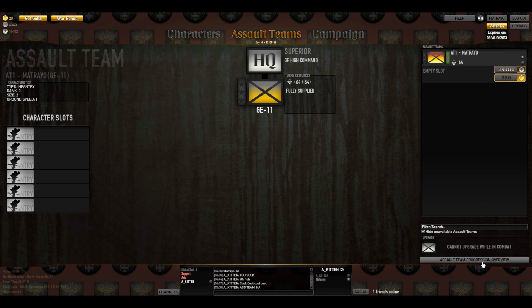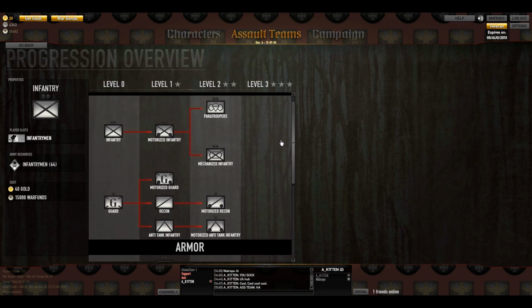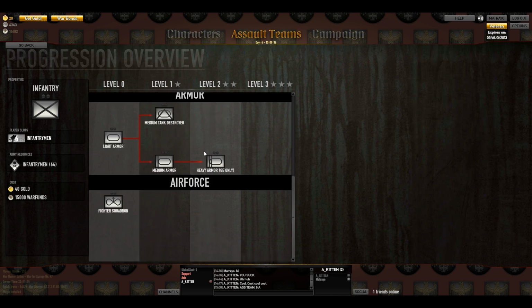You still might be able to click the tab on the bottom right corner that says Assault Team Progression Overview. Yes, I can. Go ahead and click that so I can explain. Okay, good. Because I zoomed in on the map, and I saw that the different boxes had different shapes and stuff in them. Yep. So that's what I was wondering. All right, cool. Everything in level zero is actually perfect to explain everything.